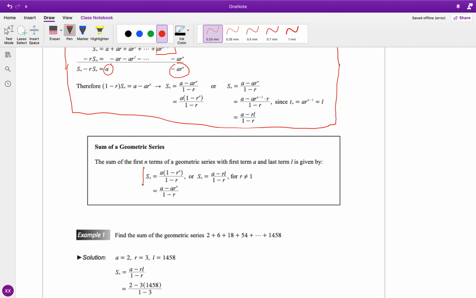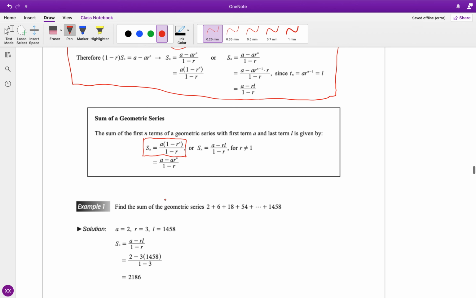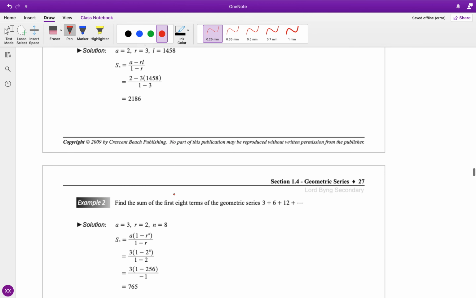So now this is the formula of the sum. I always just use this one. I find this one is easier to remember, very simplistic. This is the first term. This is 1 subtract the common ratio to the power of the number of terms, and at the bottom, divided by 1 subtract the common ratio. I just always use this one. All right, so now these questions are very straightforward, and please study for yourself.